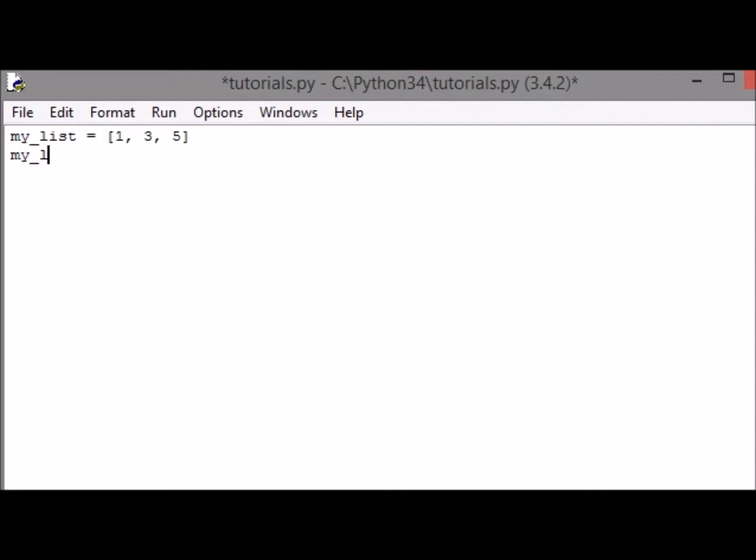And I can change the values in my list by doing this. My list, then you put in your square brackets, and then you put the index of that. So let's say we want to change 3. The index of 3 is 1, and then we set that equal to, say, a number like 9, and then we can go ahead and print my list and see what happens.